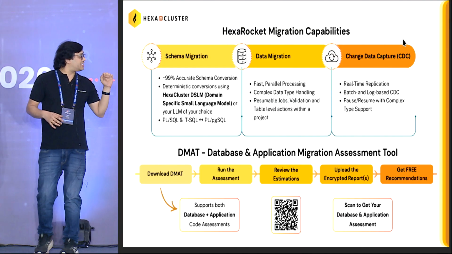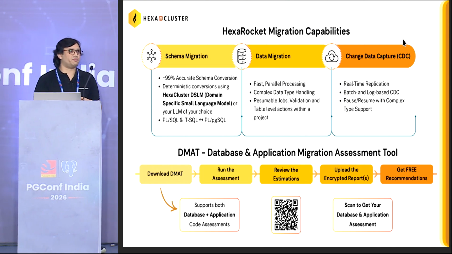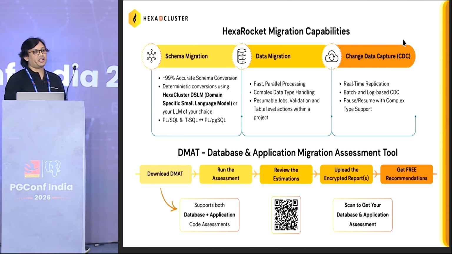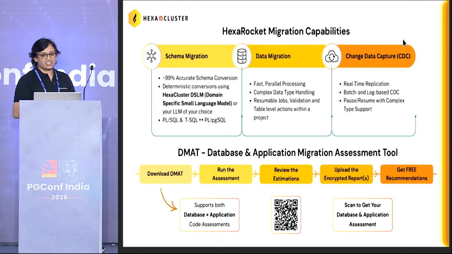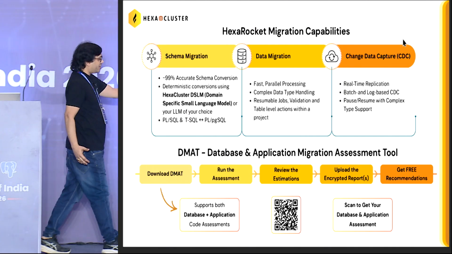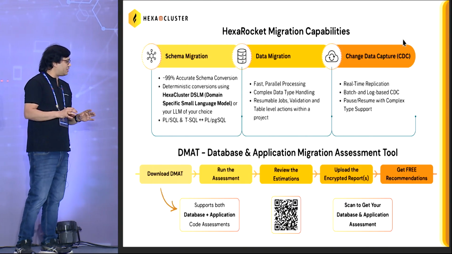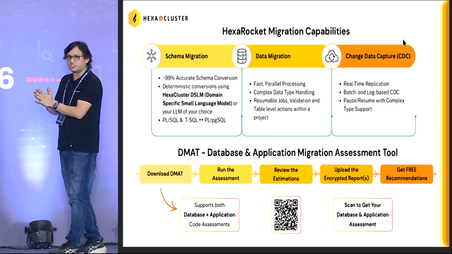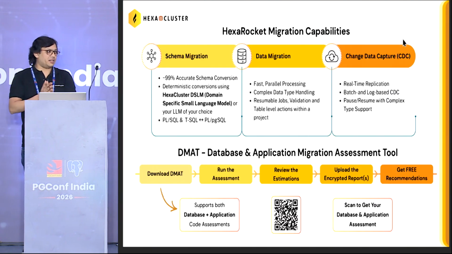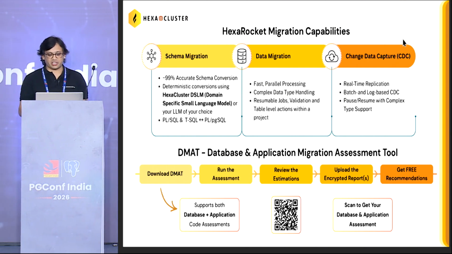With respect to data migration, you would also be able to achieve a very fast and parallel data migration, and the ability to resume migration from the point where it stopped, and CDC for live replication, right? If you would need to start your migration, you probably download DMAT from our website, and perform an assessment, see how much of Oracle compatibility or SQL Server compatibility exists and what does not exist, right? And then you could use HexaRocket to fix that compatibility, and you would be able to perform the migration.